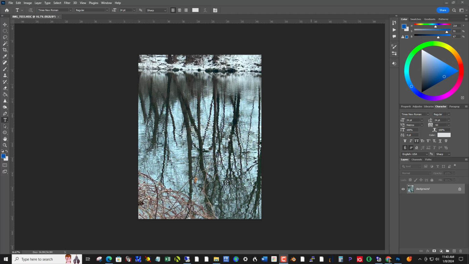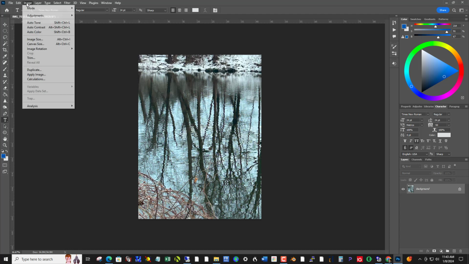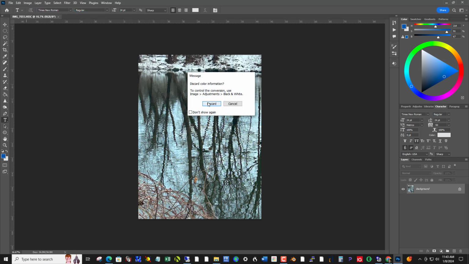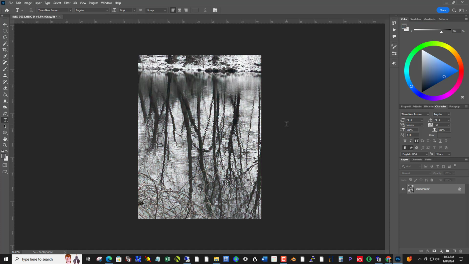I'm kind of on the fence about this, but just for the sake of argument, I'm going to convert it to black and white. So in Photoshop here, I go Image, Mode, Grayscale. Just do a straight conversion, discard your color. Okay, so the next thing is to say, well, where is the focal point? And we would argue that the quality of light in the center is right here, and this is the focal point.